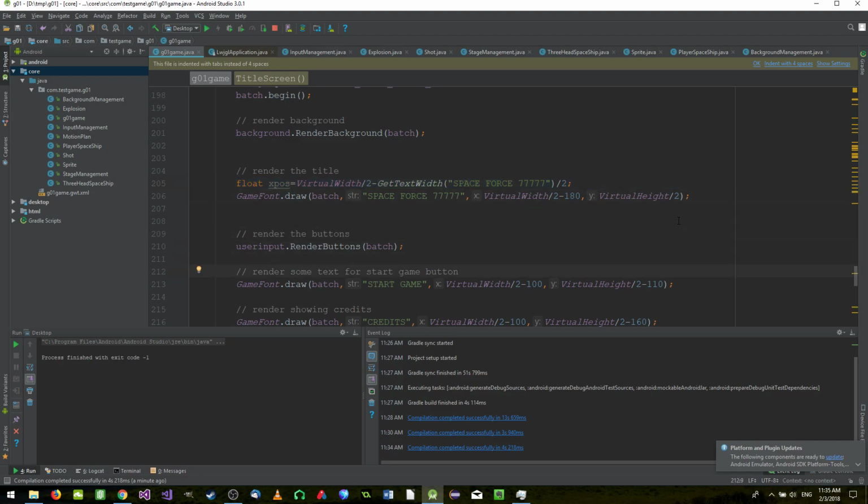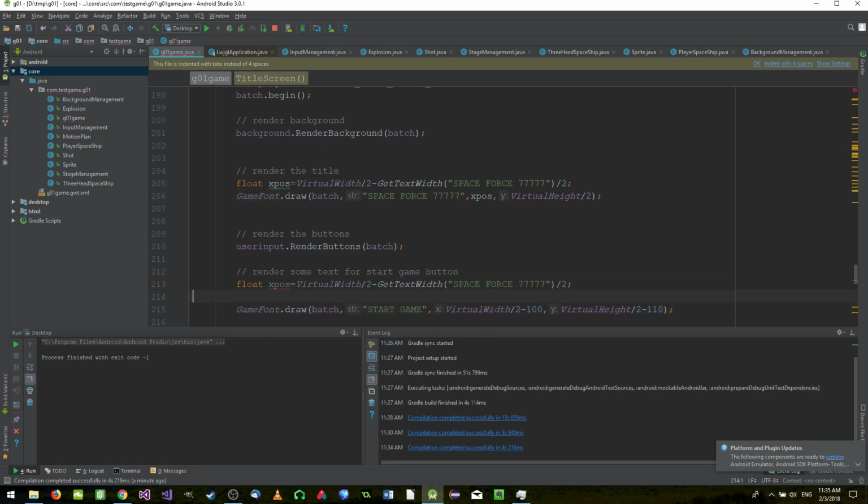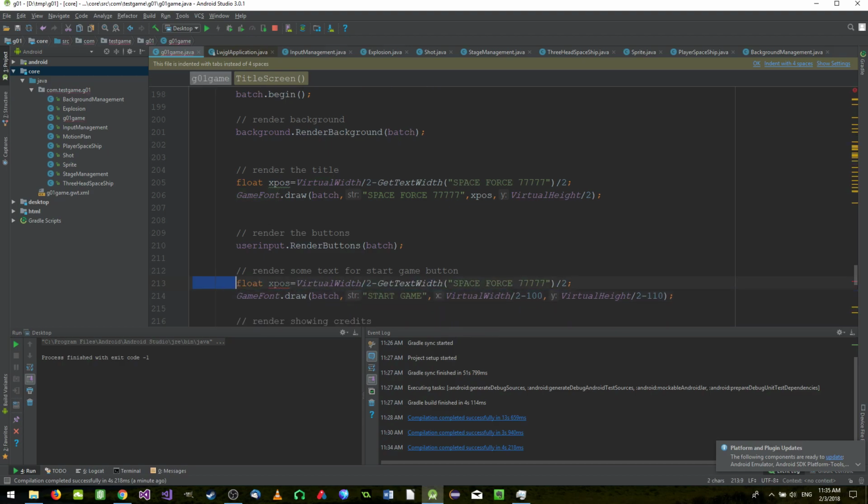Oh, I forgot to use the variable itself. My mistake. So we have xPosition here. That's wonderful. And enter here, place this one. No need to redefine xPosition, just need to update the text being written here. Control C. And this is the text again. And what do we have? This is going to be also xPosition.